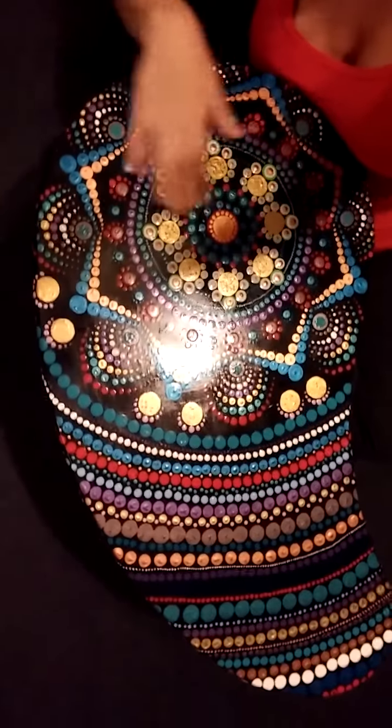My name is Lydia, and I'm making a video today to show you how you can make dot mandalas. I painted this table. Let's see if I can get it all in one shot here. I painted this table about 2 weeks ago. It took about 2 days of my free time from start to finish.